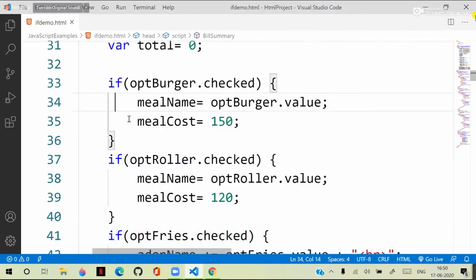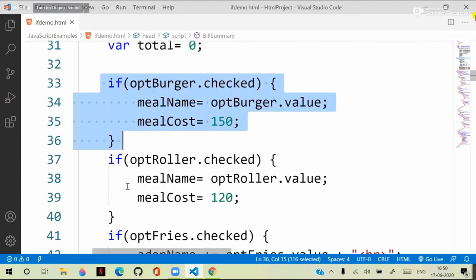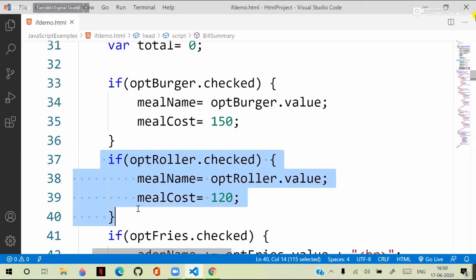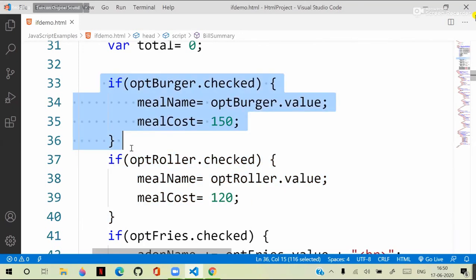In what kind of situations do we use it? Many people ask, why haven't you written if else for the radios? Why should we write if else? Generally, if I write if else, first it will check this checkbox, then it will come to the second checkbox. If the user is selecting the second checkbox, why are you checking the first checkbox also? It is a waste of time.